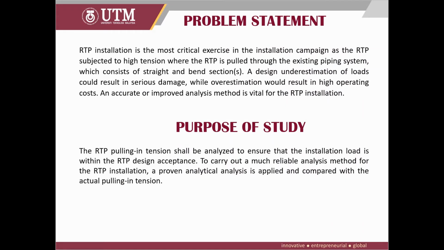Problem statement. RTP installation is the most critical exercise in the installation campaign as the RTP is subjected to high tension, where the RTP is pulled through the existing piping system, which consists of straight and bent sections. A design underestimation of loads could result in serious damage, while overestimation would result in high operating costs. An accurate or improved analysis method is vital for the RTP installation.